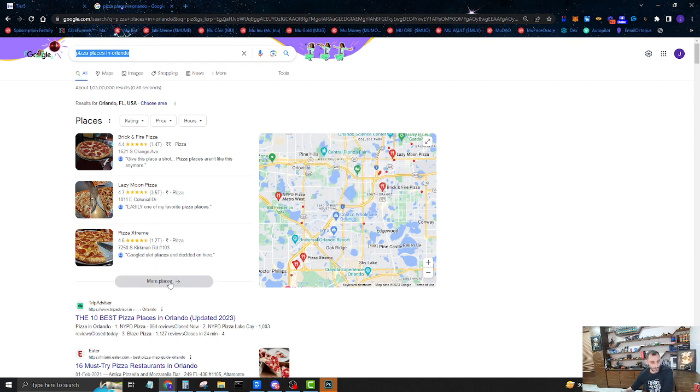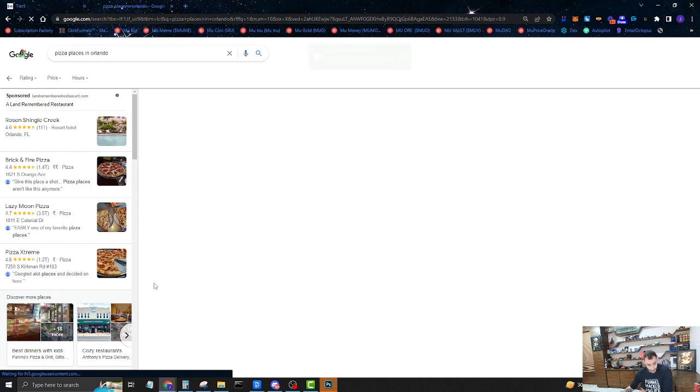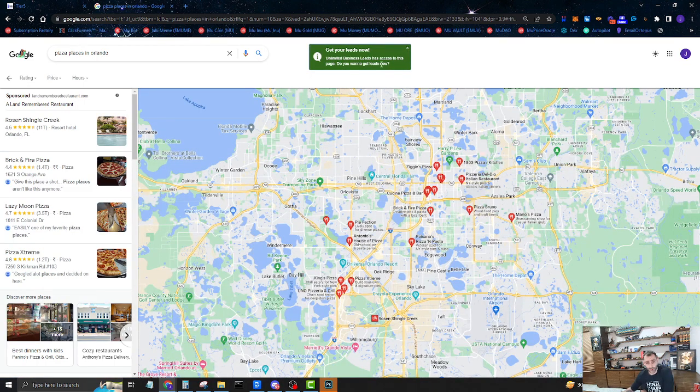Once you make that search, you're going to see all these places right here from Google Places. Google's going to pop up this thing that says places, and it's going to show you the different places. These again are verified businesses that have taken the time to verify their business and list it with Google. So you're going to click this more places. Once you click more places, thanks to the software, you're going to see this little thing that pops up that says get your leads now.